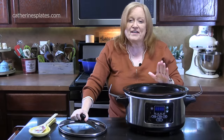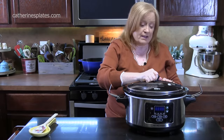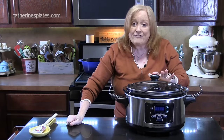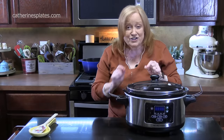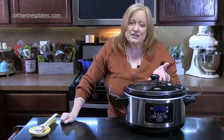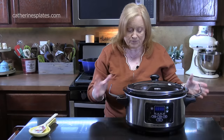We're going to cook this on low for one and a half to two hours. We're going to check this every 30 minutes, give it a stir and mix it around. At the one and a half hour mark, go in and check your pasta to see if it's tender enough. If not, add another 30 minutes. If you feel like you need to add a little liquid, you can add some chicken broth to kind of get it going.